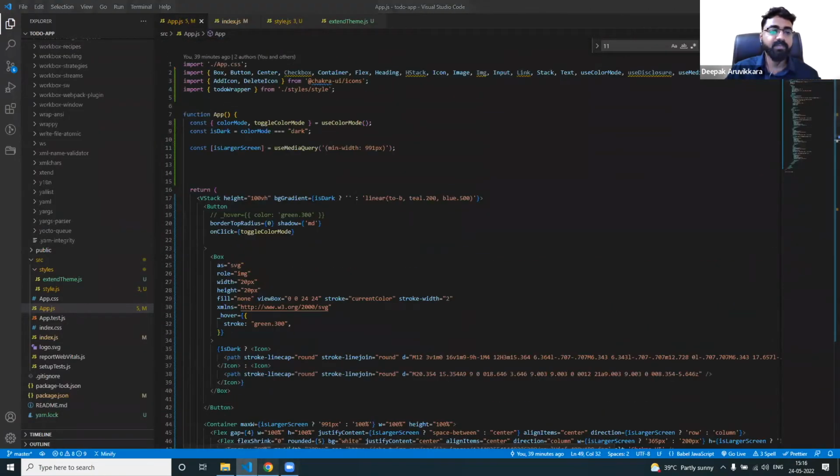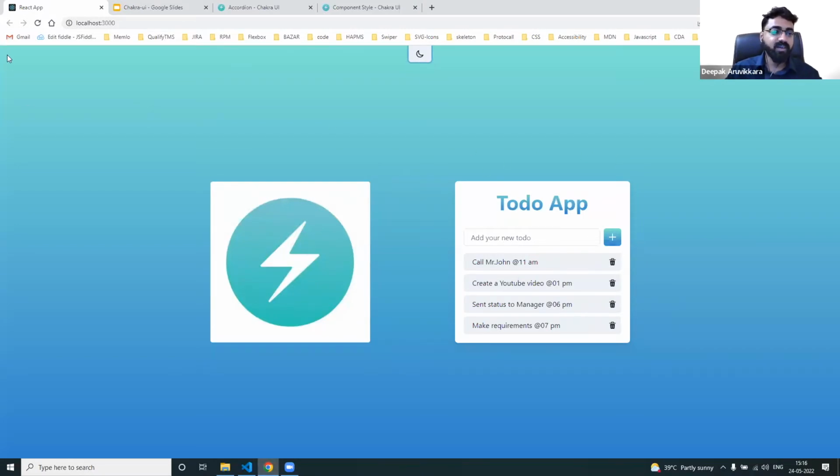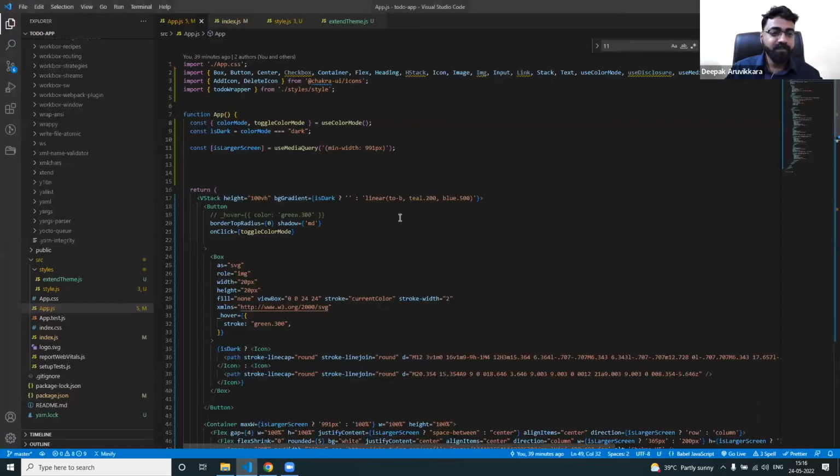Just see the outer wrapper over here. I have provided a gradient effect here. Then I can show you how to add this effect in code. When we are working on a React project, one of the basic files is App.js and index.js.